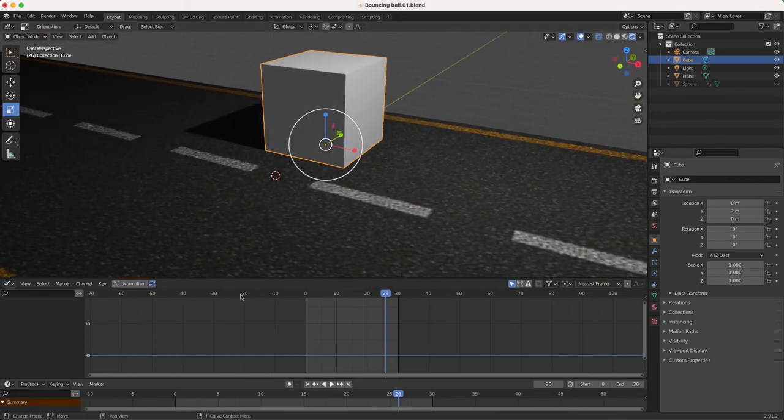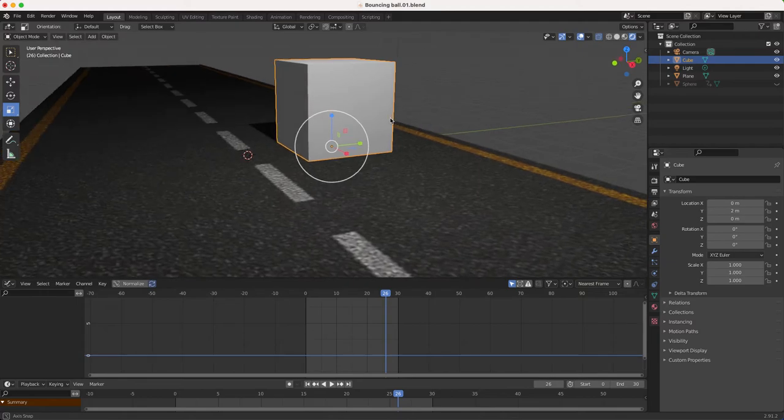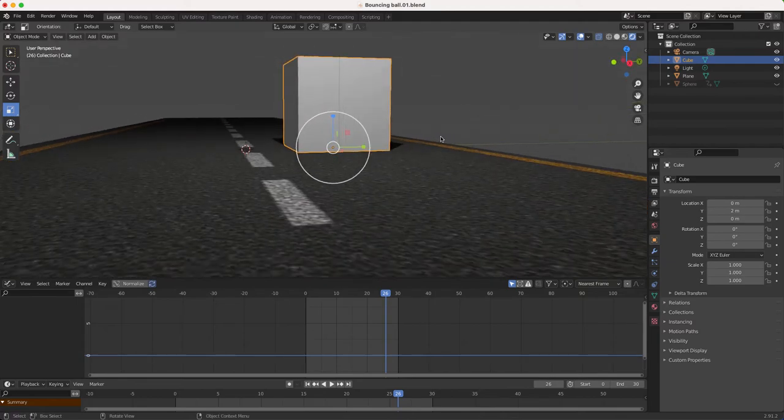Alright, so the same principles apply. We still have our timeline, we have our graph editor, which we'll be using throughout this tutorial. And we're not going to start off at the top. For this one, we want this box to almost spring up from the ground upwards. So as a starting point, we want to still remain using the 30 frames for this animation.